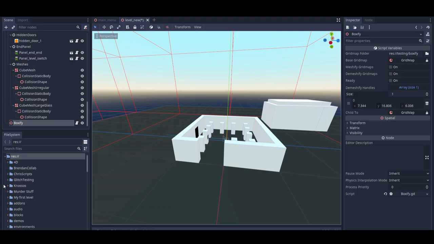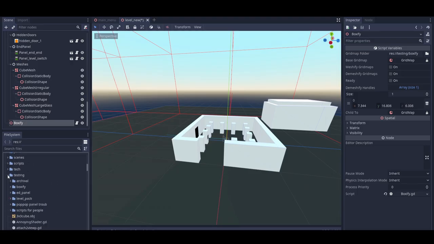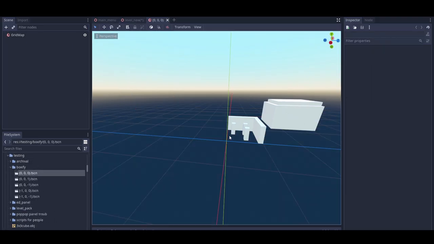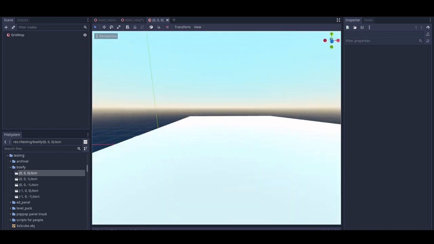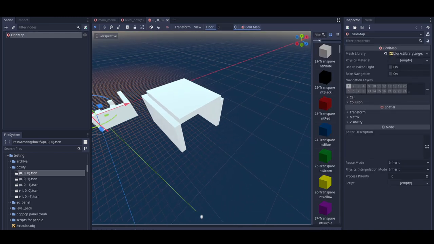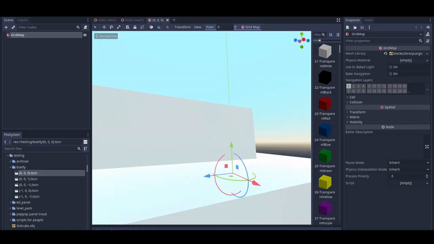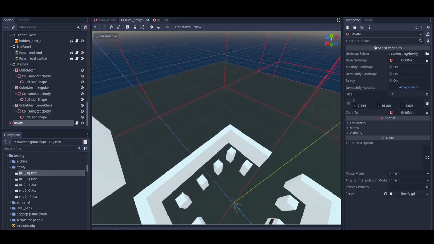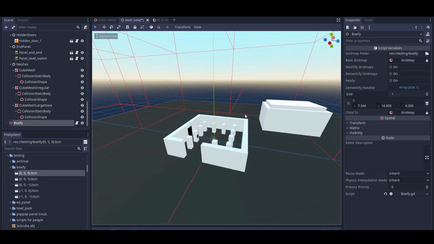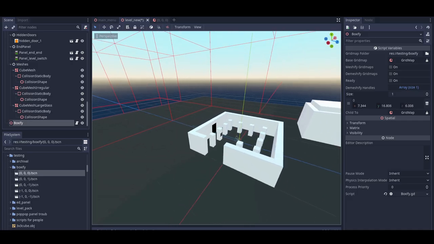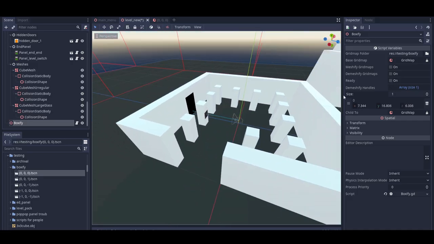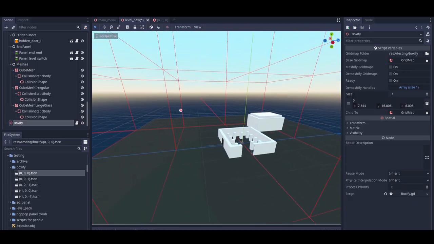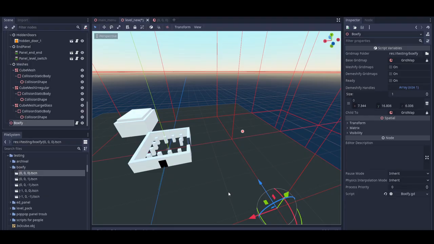Because what this does is, let's actually go down to testing in here, and let's open up Boxify, and you'll see these TSCNs. Let's open one of them. And you can see this is only a grid map that contains only the portion that was inside this 25 by 25 by 25 cube. So that's essentially what Boxify does. It will separate it into 25 by 25 by 25 cube grid maps that you can then meshify and demeshify at will. So meshifying will always meshify every grid map, while demeshify will only demeshify the ones that have a handle inside them.